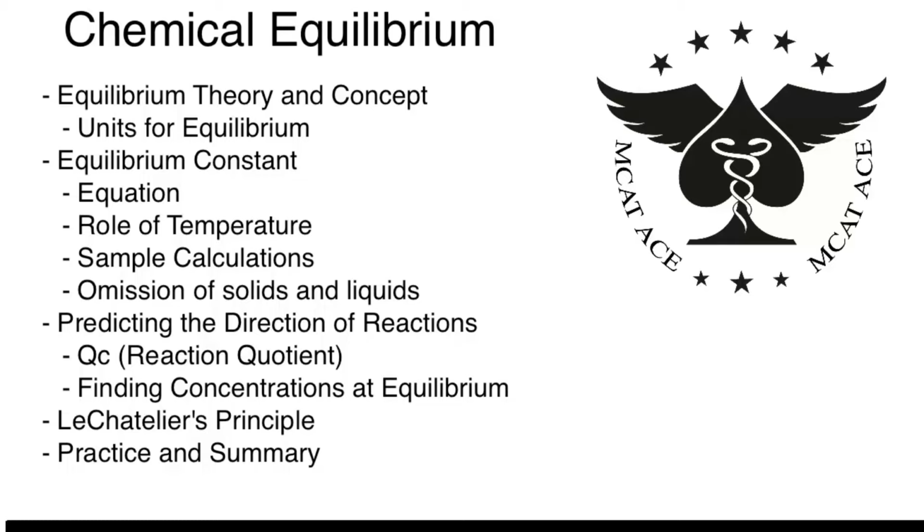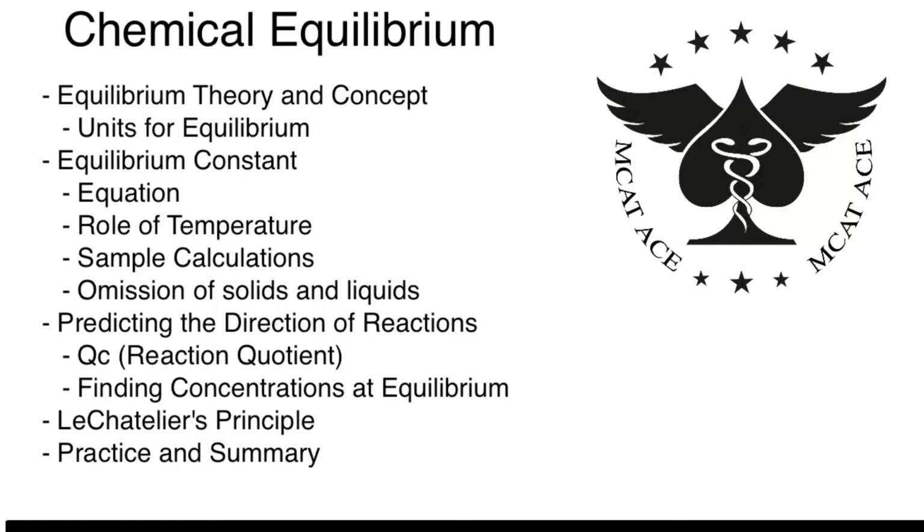we will briefly talk about the omission of solids and liquids, because a lot of times when we get ready to do these equilibrium calculations, we will typically drop out any solid or liquid states of matter, and that's just because their concentrations seem to be overwhelming in comparison to that of the aqueous forms or the gaseous forms.